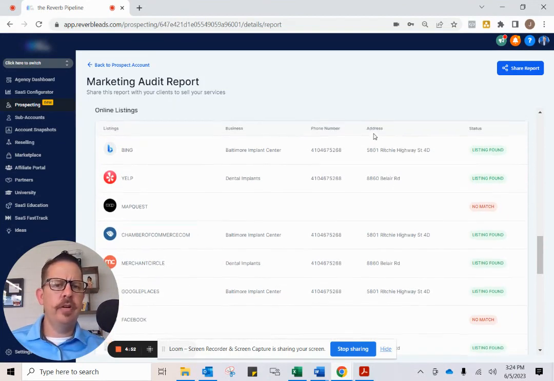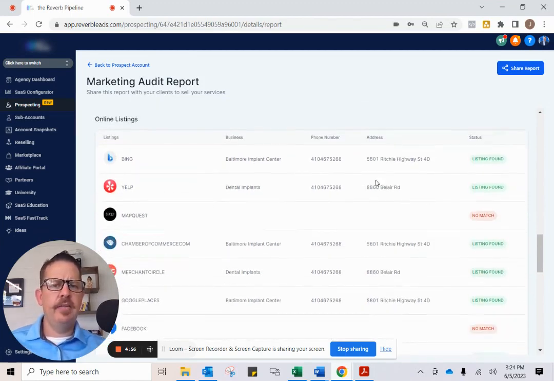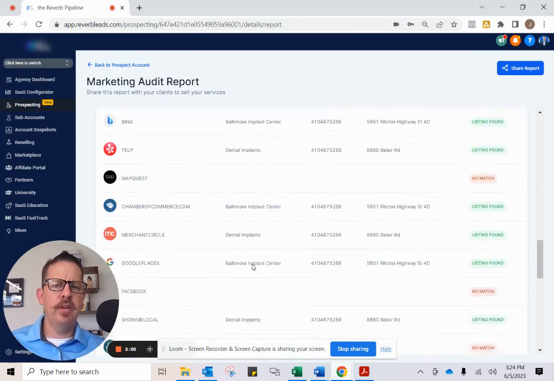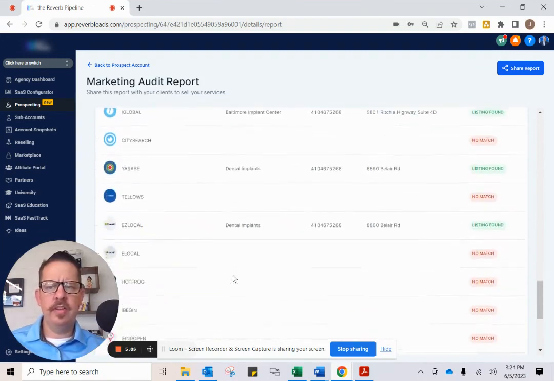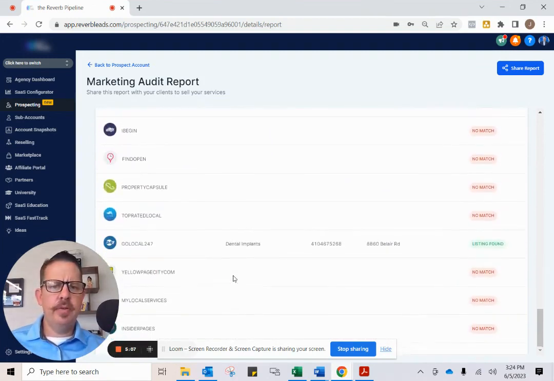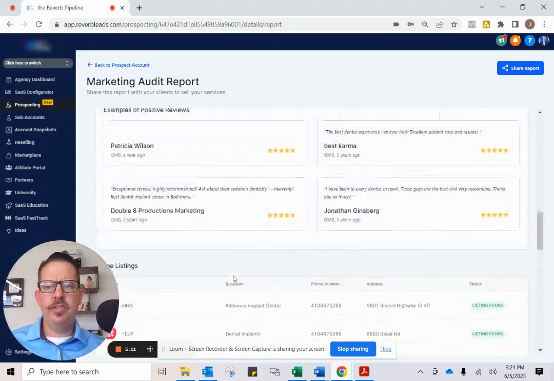So you could go in there and offer your services, the Yext service, and it would make all of these addresses and all of these phone numbers and all the business names correct all the way down the road, down through the list here. So anyway, just thought that would be a cool service that you might want to check out.